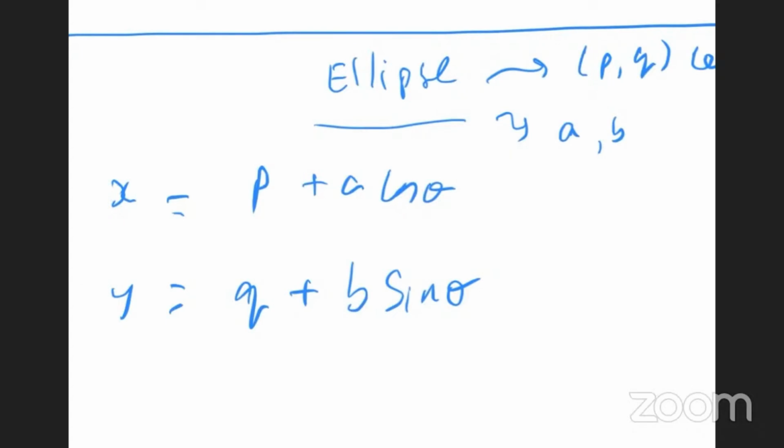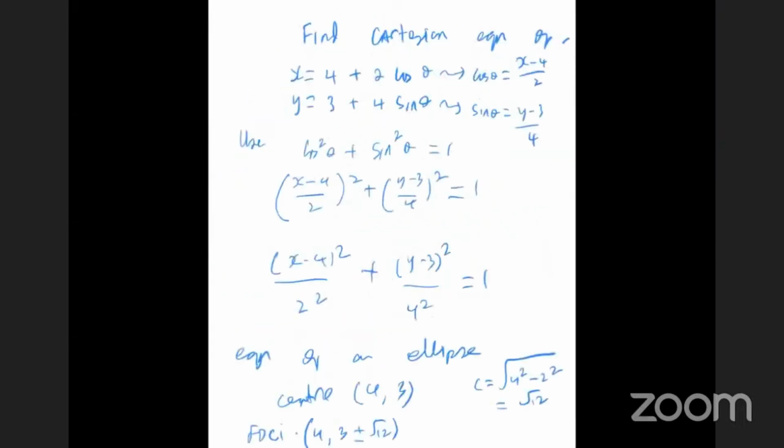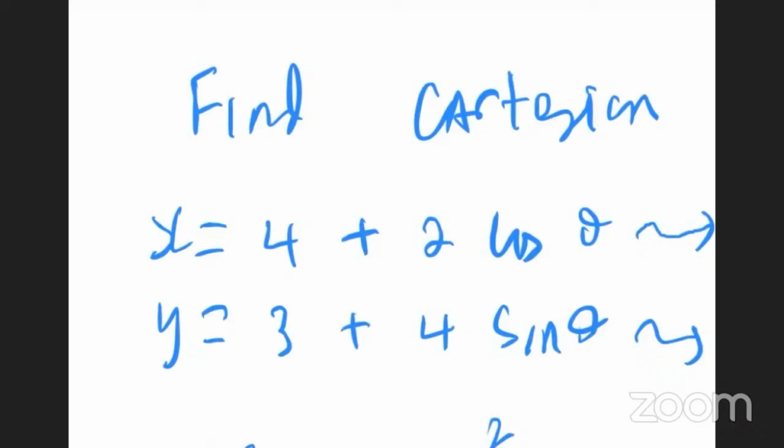All right, let me put it right next to each other here. Right, the values here are the same. Right, the coefficient of cos and sine is the same because it has a radius. But here is different. So that's how you know an ellipse and a circle. But suppose you don't remember it. Right? What do you do again to find the equation? Well, you make cos the subject and sine the subject. Nice. Find the Cartesian of that.